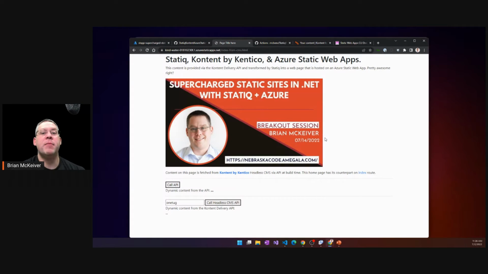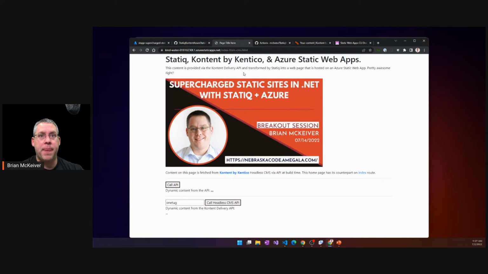That's not earth-shattering. But one of the differences here with static web apps is I've got some buttons below the page to make this page a little dynamic. The first one is a button called Call API, and it says Dynamic Content From, with nothing filled in because the DOM hasn't been populated yet. So I click that button. It's going to reach out to the location, if it ever does, and who knows, maybe I just deployed something wrong this morning. Basically it's going to populate that button with a call and make the page change. I'm going to walk through how we do that today, and figure out why in the world that button click didn't just work. I think I know why, but we'll get to that in a second.